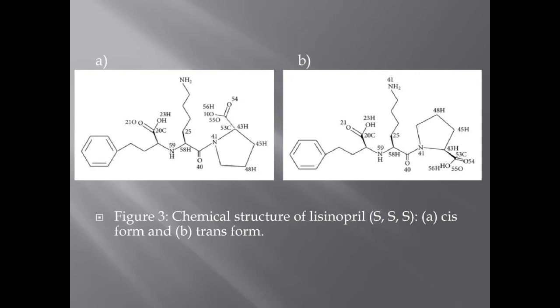Firstly, we need to assign a priority based on the atomic number, then trace a path from the higher atomic number to the lower atomic number. So, based on my observation, lisinopril showed anti-clockwise rotation for all chiral carbons present in that molecule. As a conclusion, lisinopril will be biologically active in the form of transformations with S rotation.